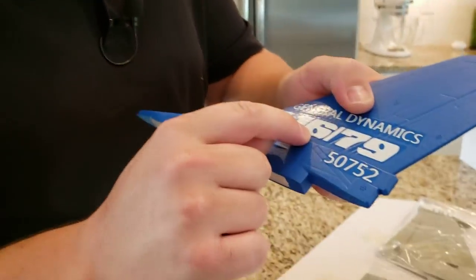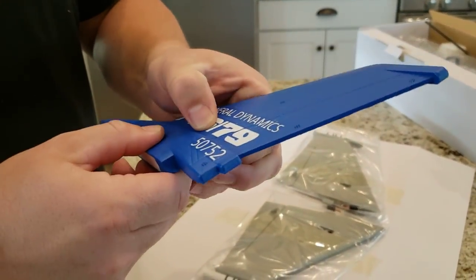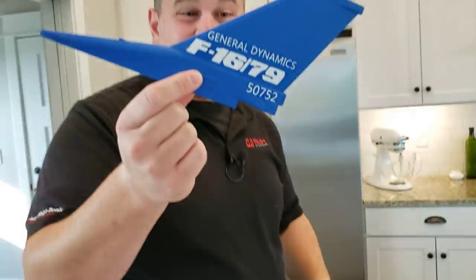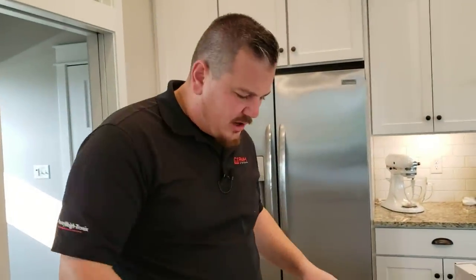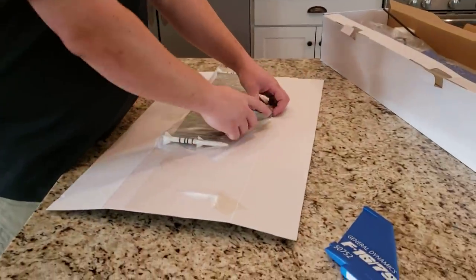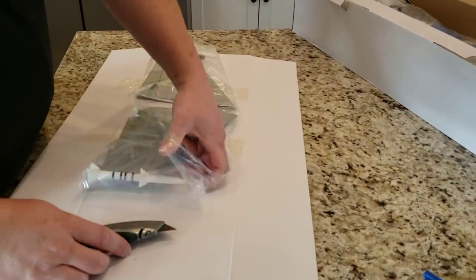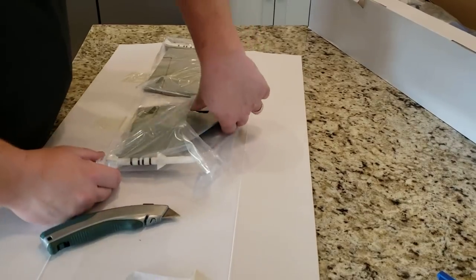Oh, that's one of those mold release bumps or injection bumps or whatever, but it flattened right out. These are wet decals. I'm surprised to see that on an Eachine product. Normally they have sticker decals. And to be honest, I could care less what type of decals, if they look good. If they're properly applied, they're all gonna look pretty good.